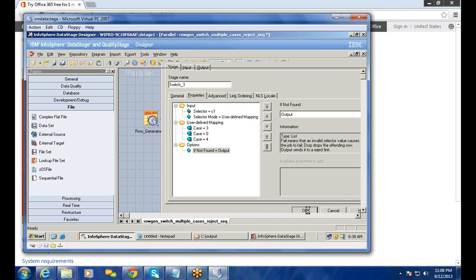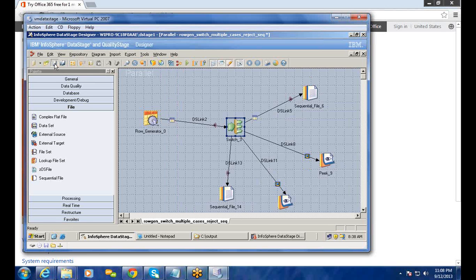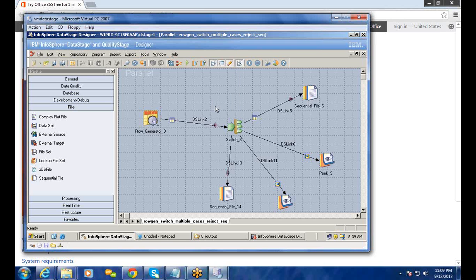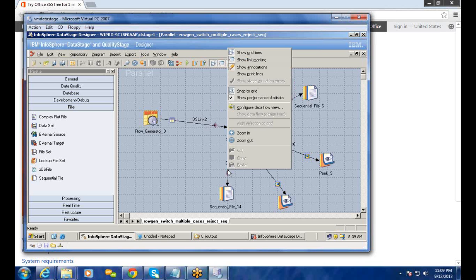Now let us save it and look at the unmatched records in this particular link. This is a normal output link. We need to convert this to reject. If you don't do that, you will get an error. Can you see here? Missing reject link, because we defined the property If Not Found as Output. That requires a reject link.